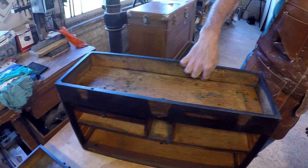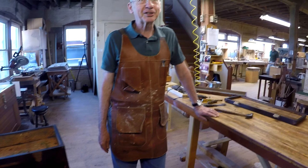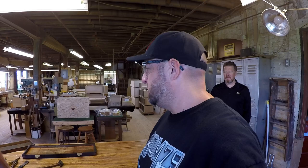Well, we're really looking forward to seeing the finished restoration. Thanks a lot for letting us see some of the old tools. We got the full tour of the whole shop, and they took me around. We even got to see the old tool and die shop and the old machine shop, the old machinery, the old punch presses, the entire process from raw stock to finish. It's kind of the evolution of machine tools over the century. It's been fabulous. I really enjoyed it.